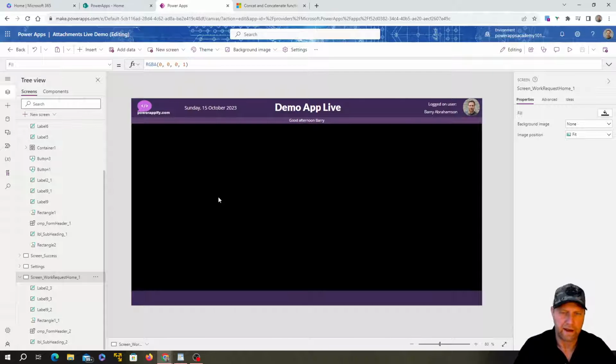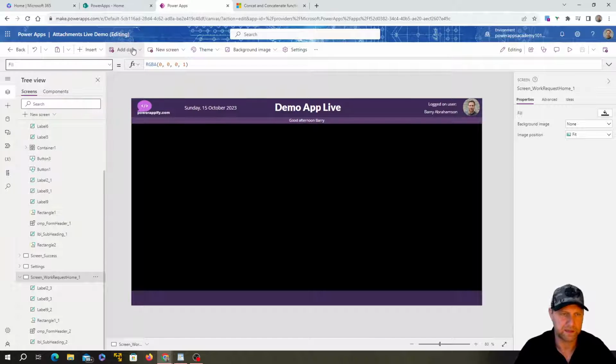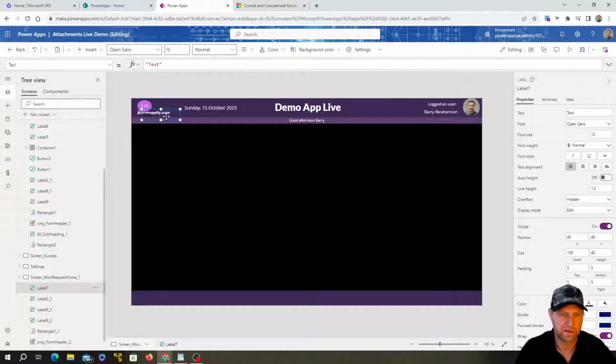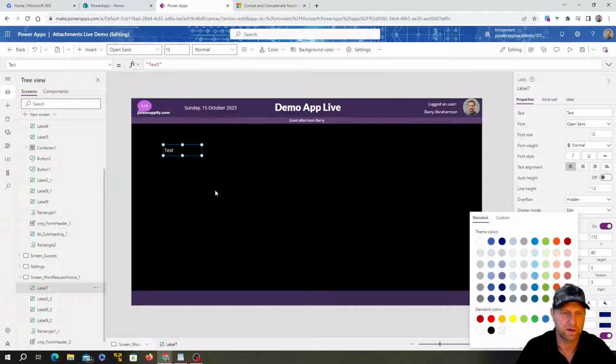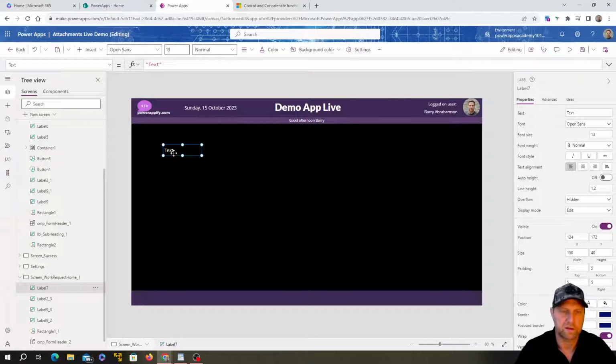Within any app, we've got these properties down here. Now this is the properties of the screen, but also if I add in a simple text label over here. A text label is just something that shows some text, while a text box is where I can actually enter text. So I'm just showing a label. Because I've got a black background, I'm going to click on white, so I've got some white text in my box.